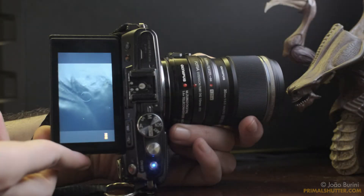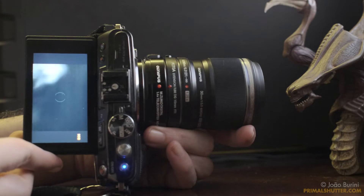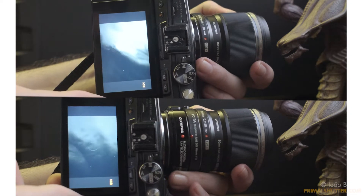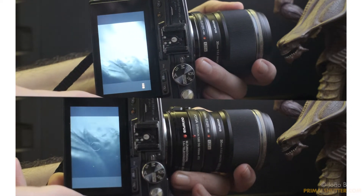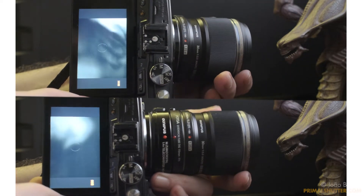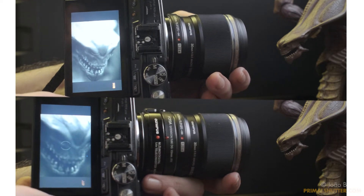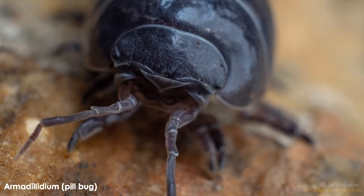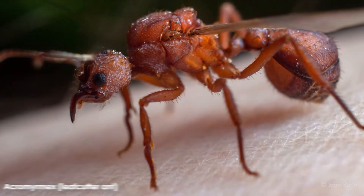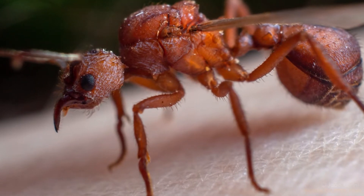Here you can see the difference it makes at the maximum magnification, and here is what I think is the most comfortable spot to use it. And here it is compared to the bare lens without the teleconverter. So you get about 40% more magnification at the same distance. It's almost two times magnification at the minimum distance, but it's not very usable that close, so I wouldn't put much emphasis on that. It's just making it much easier to use at one-to-one magnification.